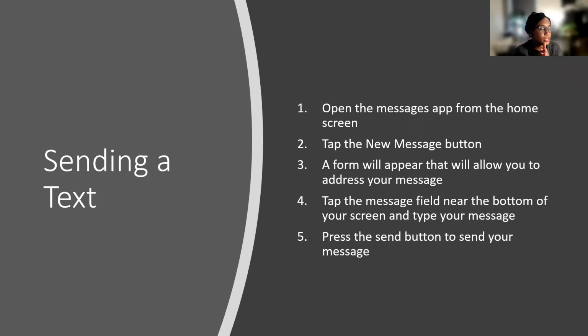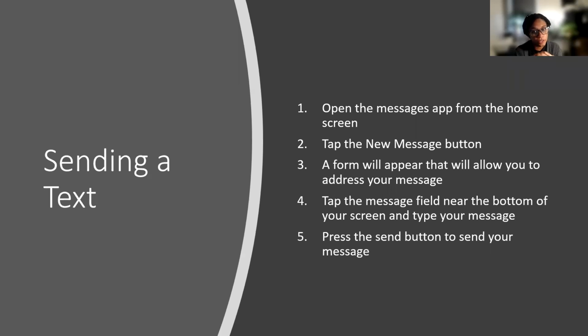Now, for this concept, the video is at the end. So if you have questions throughout, it's just a lot of step-by-steps, I'd be happy to answer them. And so to send a text, you're just gonna open the Messages app from the home screen. By default, it is in the dock at the bottom, but if you've moved your apps around, it might not be there anymore.